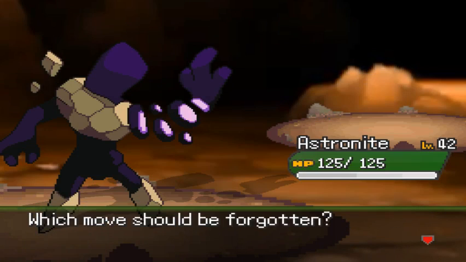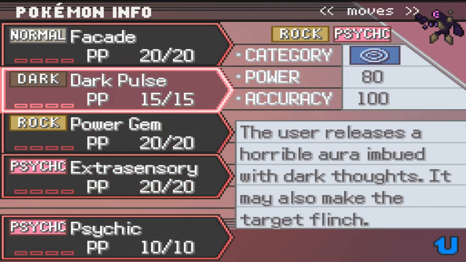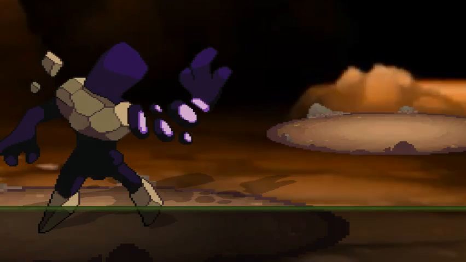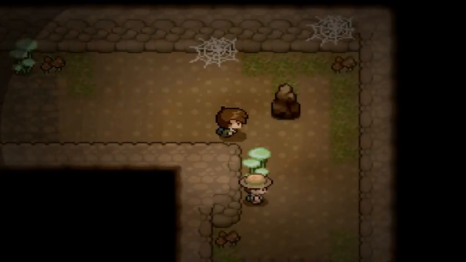Psychic! He's also learning Psychic. Two moves at once. The target is hit by strong telekinetic force and may also reduce the target's special defense stat. 90 power. So I think I'm gonna keep Extrasensory. I mean, it's always good to have multiple different types, just in case. Doubles its power if the user is poisoned, burned or has paralysis. Yeah, I'll just get rid of Facade and learn Psychic. Hopefully Psychic has a cool animation.